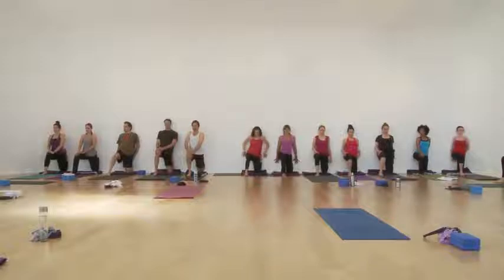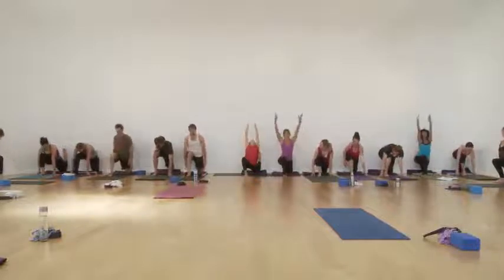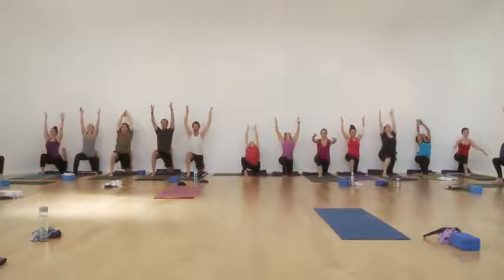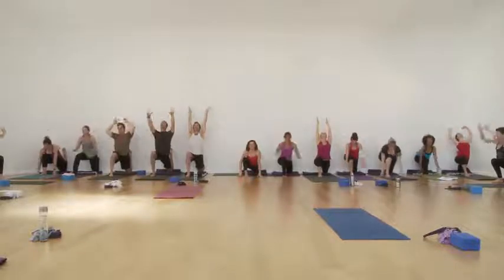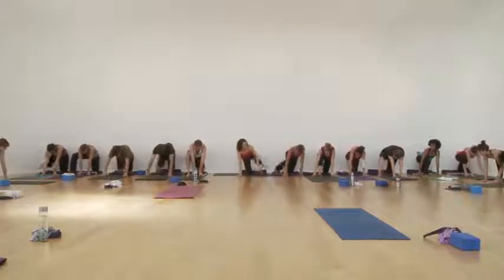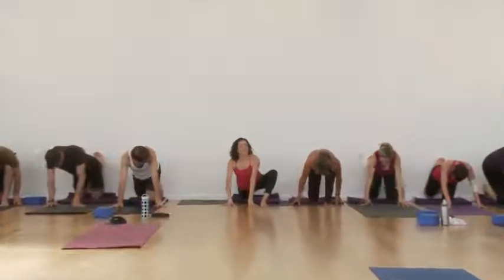And right foot forward. Lunge again, pelvis into it, arms up. And some of you might even be able to touch the wall behind you. Just keep moving your pelvis forward. Exhale, hands to the floor. And switch. All right, so right knee all the way back this time. Right knee all the way back.